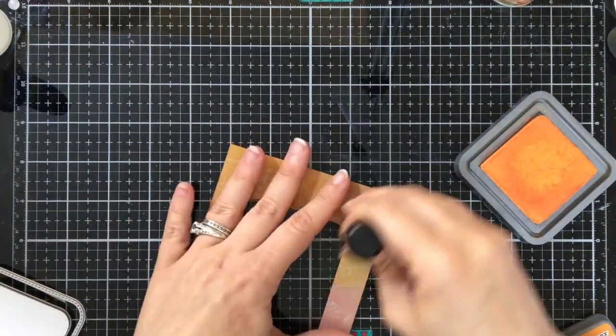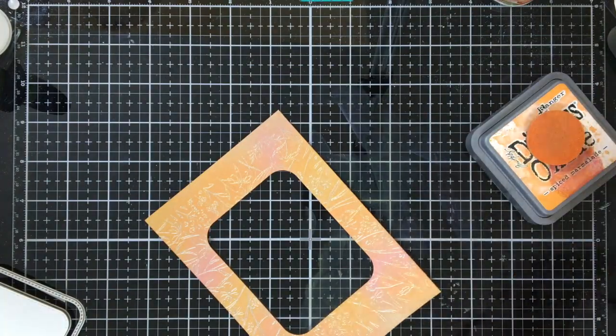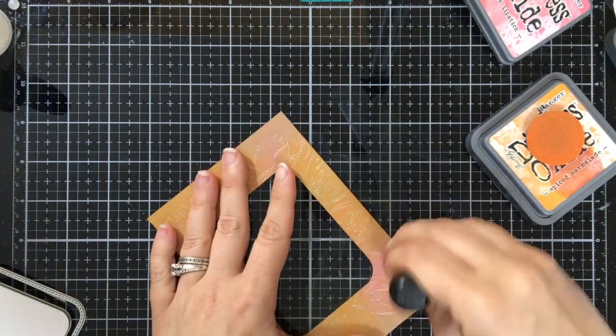This card is going to be a very basic card. It's not going to be very elaborate. It's just showing some of the basics you can do with this kit.